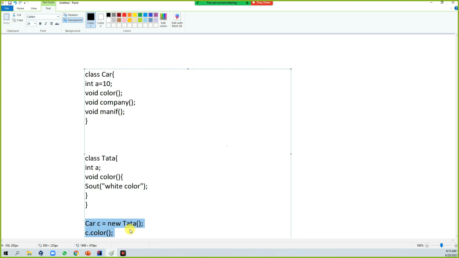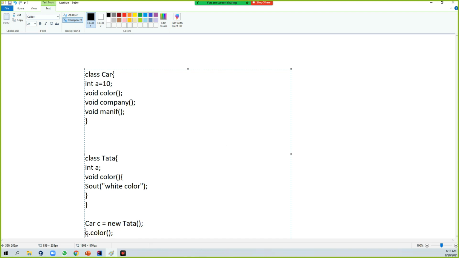So why is abstraction required? Abstraction is mainly for reusability, and maintenance is easy. Let's take, tomorrow, if you wanted to switch from Tata to another company, Suzuki, at that time you can simply change this implementation.